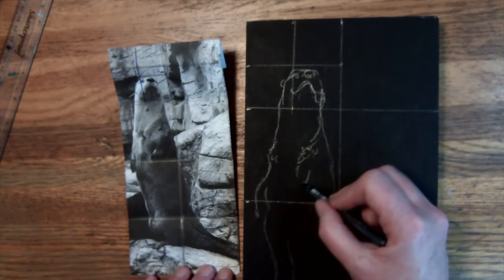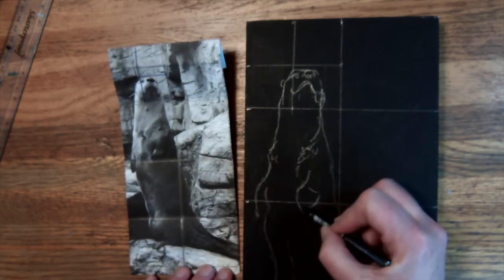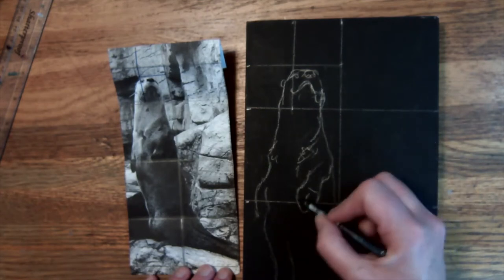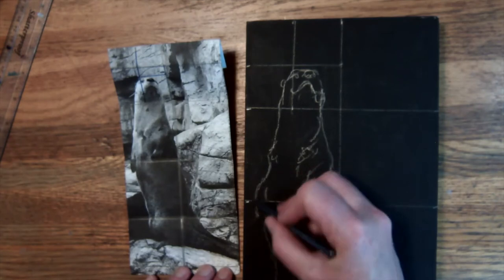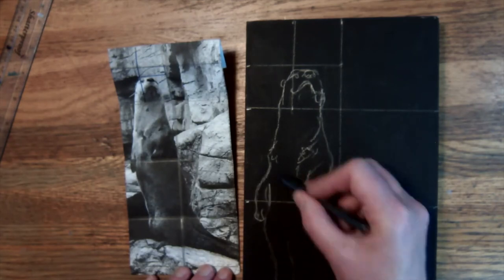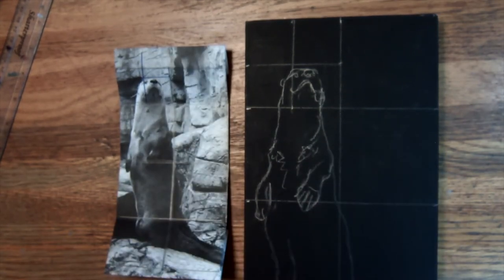Let's see, and here's one little footsie. Do you see my little footsie there? And it's kind of a nice, wide little hand. I don't often do paintings of the otters out of the water, so these are kind of fun. And I like having the photo reference, especially for a real critter, because it helps me see what I'm supposed to do.